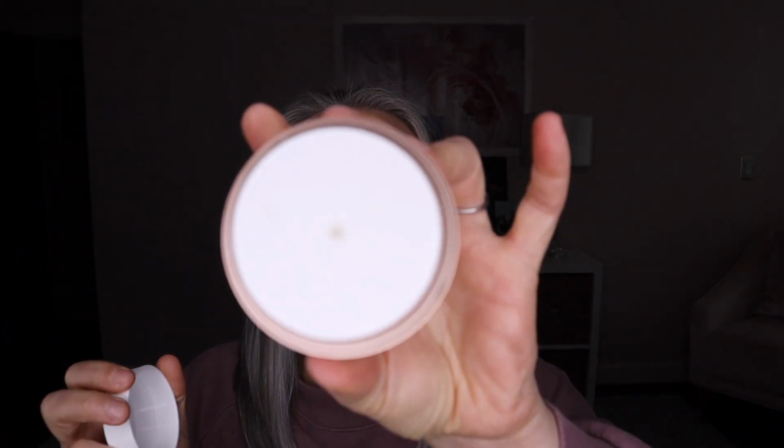This is a 1.7 ounce jar of SPF. It does come with this really great airless pump feature, which I am a huge fan of. I love the airless pump almost as much as I love just the traditional squeeze out sunscreen like this. And this retails for $36 for the 1.7 fluid ounces. They say this is good for all skin types. In this formula, they also have glycerin, shea butter, and lecithin as well. And those are all meant to seal in hydration and protect the skin's moisture barrier.